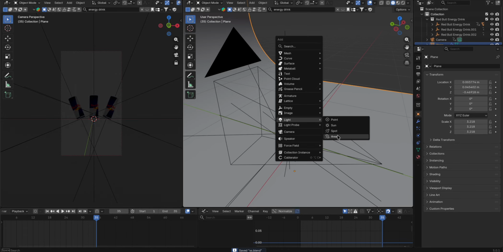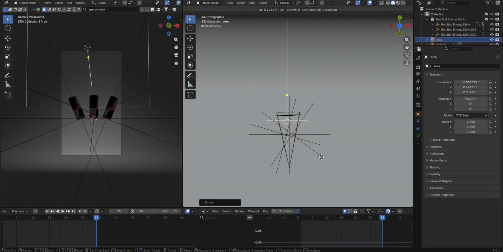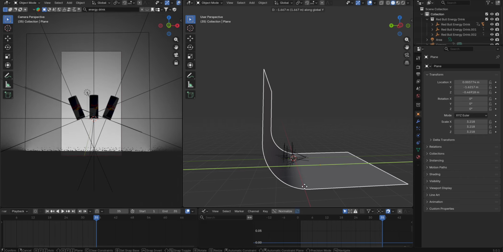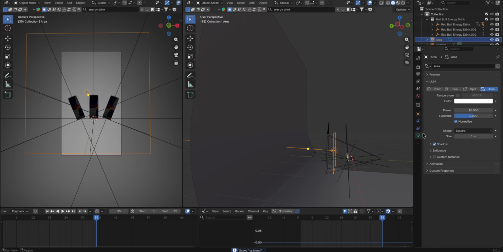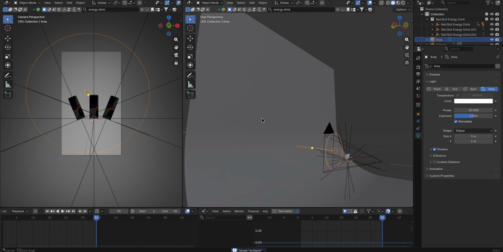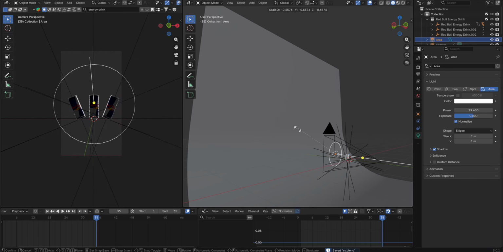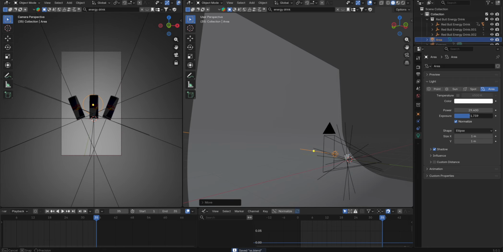So what I like to do is add an area light to the background, just like this. Go to the top, make sure it's like that, move it down. I'm gonna move this and make it just a bit closer. What I like to do with the lighting is go here and change it from square to ellipse. Again, make sure it's centered, and I increase the power a lot, and make it way, way smaller. So maybe something like that. It creates a very, very cool effect.